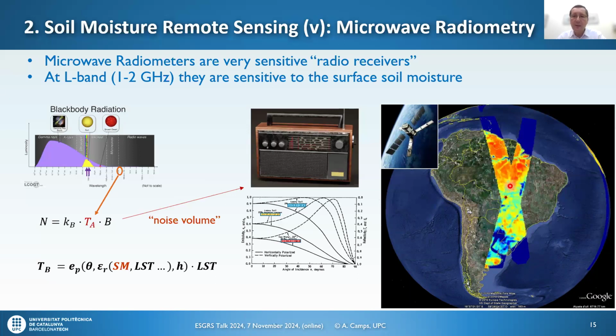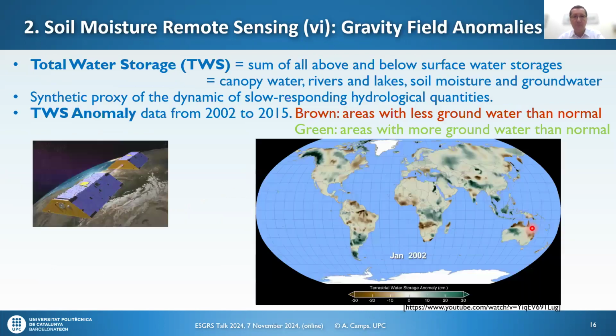And then in this region here, which is the Amazon rainforest, okay, the soil is very wet. It is true, but there is a very, very dense vegetation, and the vegetation also impacts and actually attenuates the signal coming from the ground and then makes the emissivity go up. I will come to that in the subsequent slides, but I wanted to illustrate in a graphical manner what a microwave radiometer measures and how it looks like with real data from space.